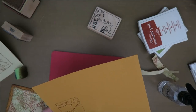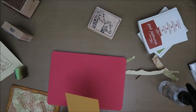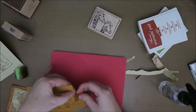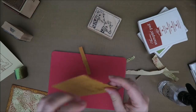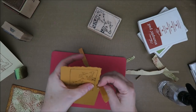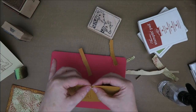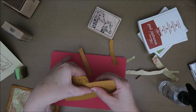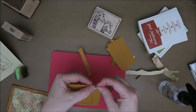So, put this with my scraps. And I'm just gonna tear a little edge around it. Something like this. So I have to make sure it's the same all around. Oh, this is gonna be a bit harder. This is why I always cut it to size a bit, because this is harder to tear than this.